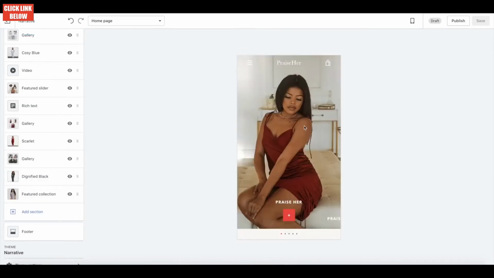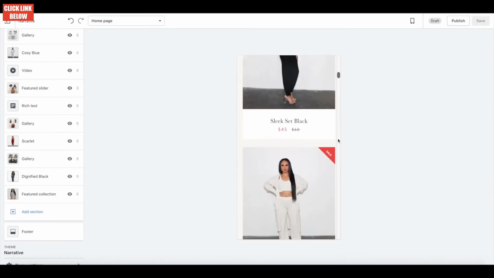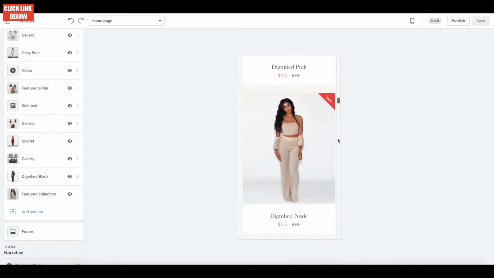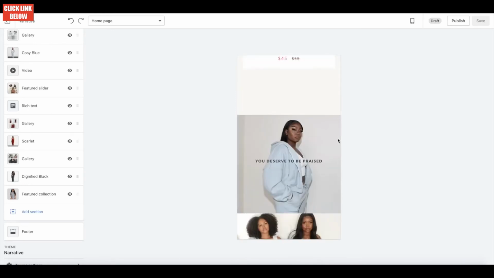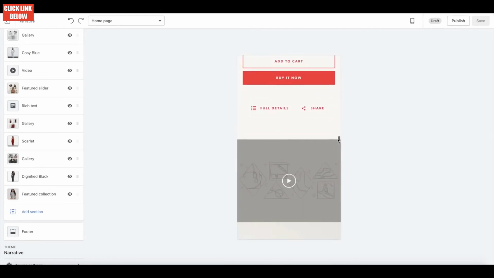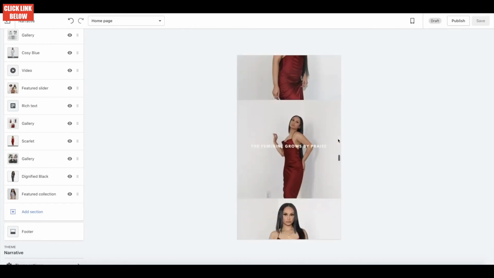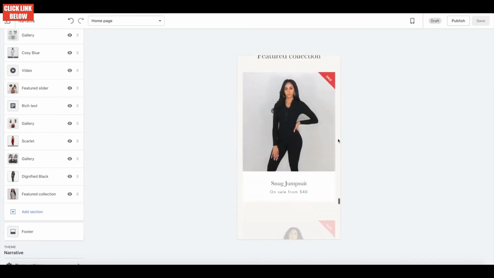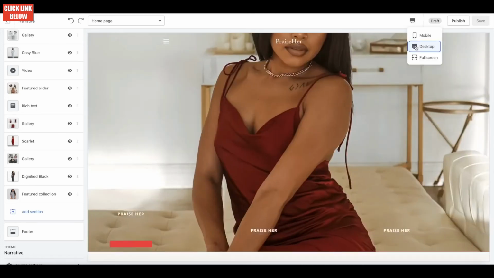So now I'm going to just go ahead and do a brief overview just to see what we have going on so far. I really do like how the collection is front and center. All of the products are clear. These photos are edited because I have already done that. But everything on the site as far as the gallery, like these pictures here, or the banners have not been edited. So they're definitely going to appear brighter after I edit them. Just once again, making sure that everything is in place and it looks good before I commit to editing a whole bunch of pictures that I'm not even going to use. And then we have some of the items that we have in a smaller quantity in stock at the bottom of the website, just to encourage people to purchase those as well.